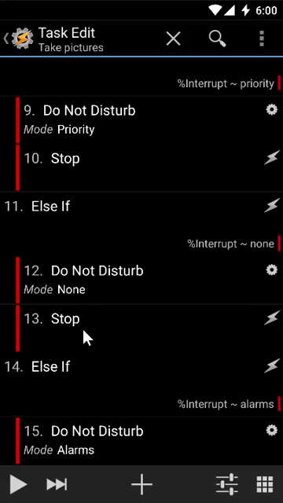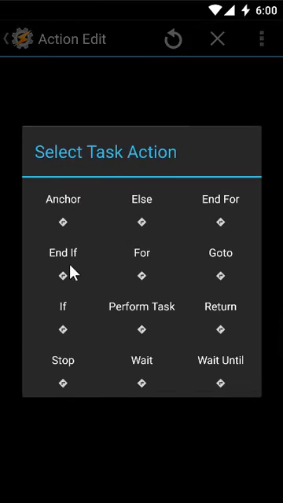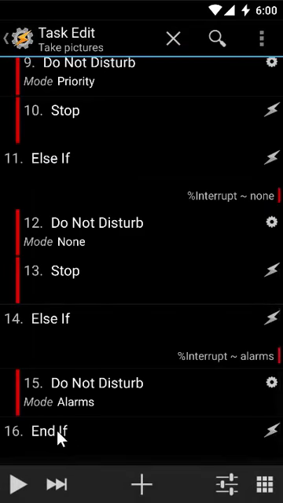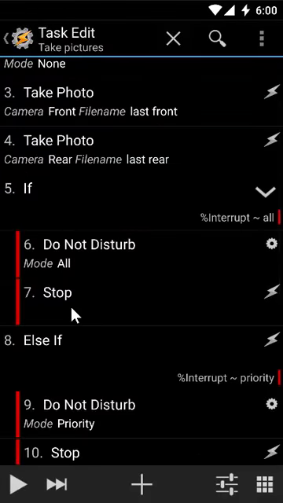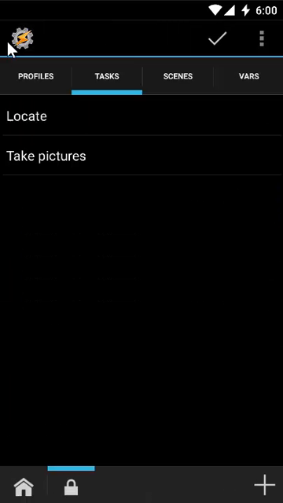And I don't need a stop action here because it's the last one anyway, so I just put an end if. Done. We are done with this long if. And we are done with take pictures.